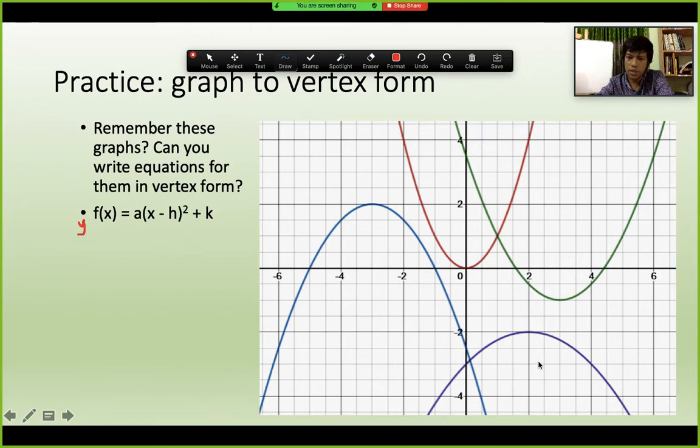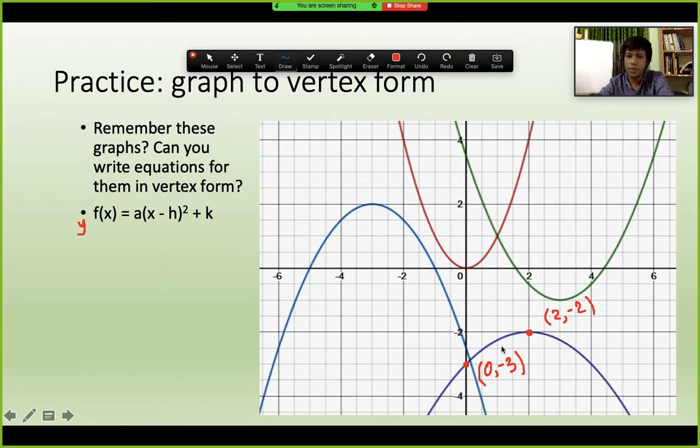Now you can choose some graph, which one we should do. Looks like this graph is a little bit wider, so let's try to solve this one. For solving all the math, the process is the same. Actually, the first graph is too easy, so let's try to solve this one. What is this value? This value is 2 comma minus 2, right? So this is the vertex, and there is some y-intercept here for this graph. Y-intercept is 0 comma minus 3.